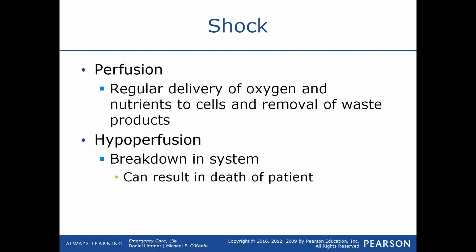Hypoperfusion, not enough perfusion, is the result of a breakdown in the cardiovascular or cardiopulmonary system. A breakdown in this system will lead to not enough delivery of oxygen and nutrients to the cell, and as importantly, not enough removal of waste products, and will lead to cellular death, tissue death, organ death, and eventually death of the organism.